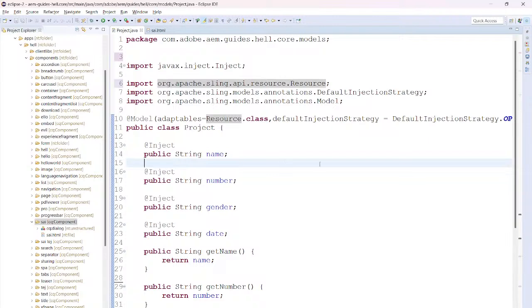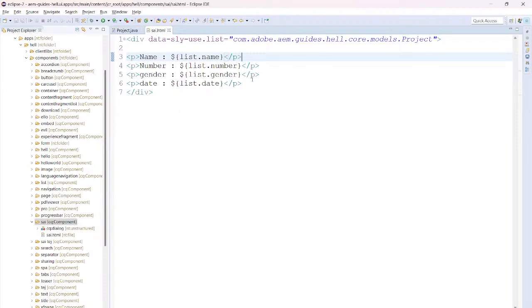Yeah. Now just again try to build the same thing. I think I have taken the wrong annotation. Okay, no problem. Just try to build again. Simply click on this one.